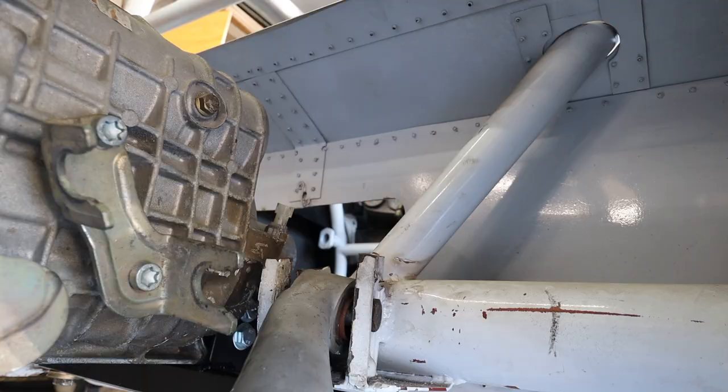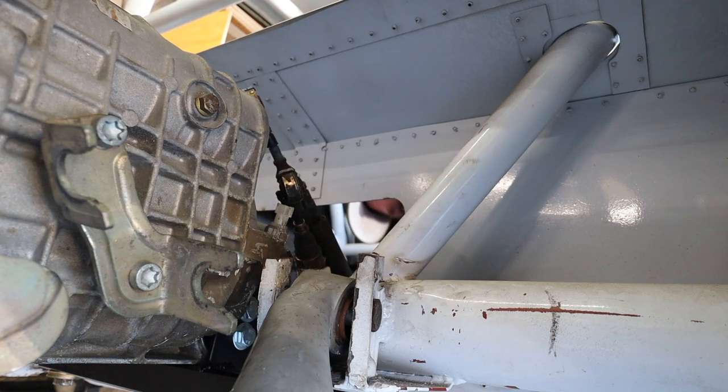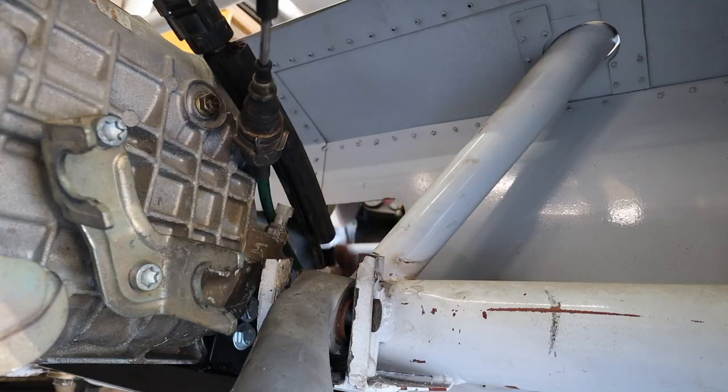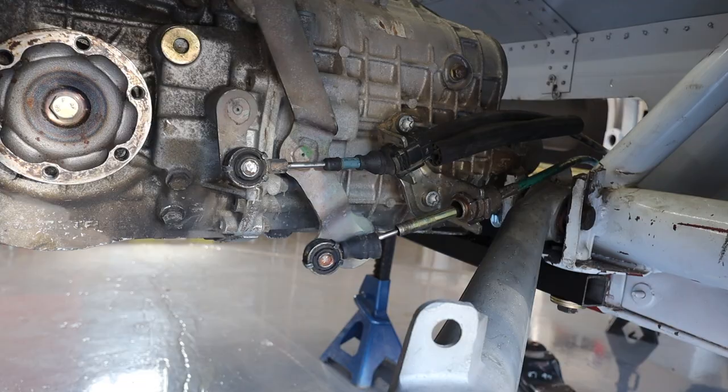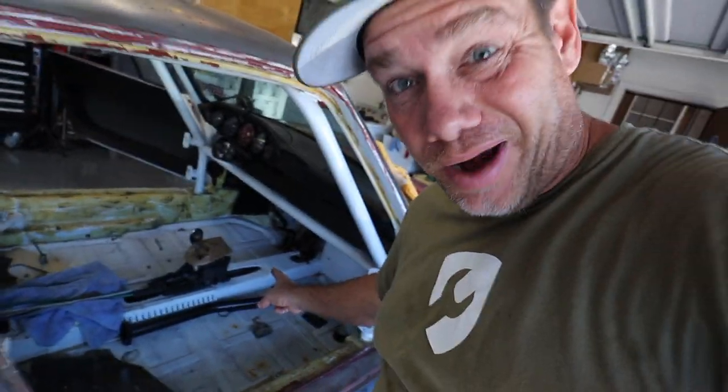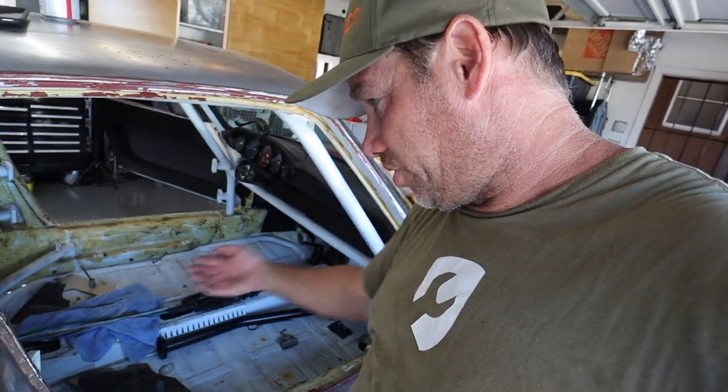Now that I'm underneath and everything's bolted up, you can see what tight quarters I'm looking at here. The cables have to figure out a way to route out of there and then into this bracket. Okay — here's an episode of Good News, Bad News. Good news: as you saw, it functions great. The bad news is the routing of the cables is not only too circuitous but it's too short. The shifter is almost where the e-brake would be, and this isn't even going through the tunnel. That can't be.